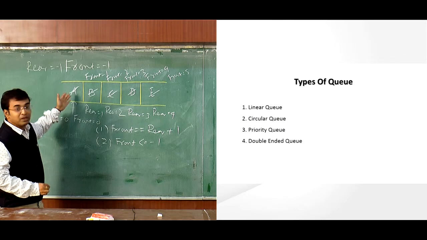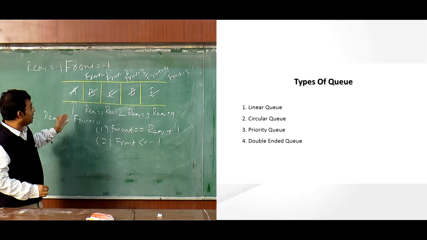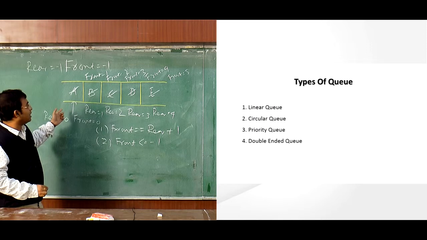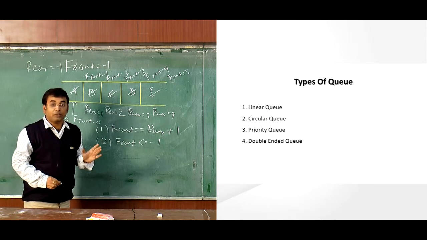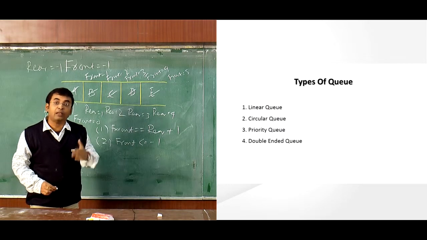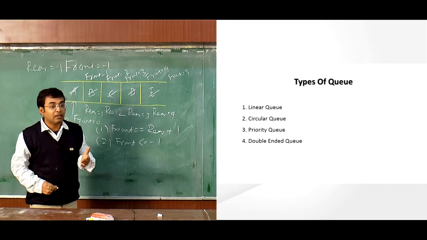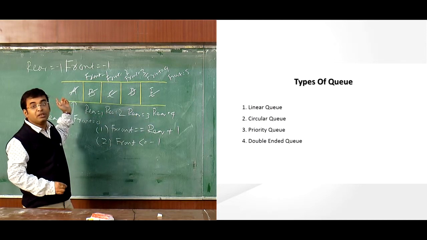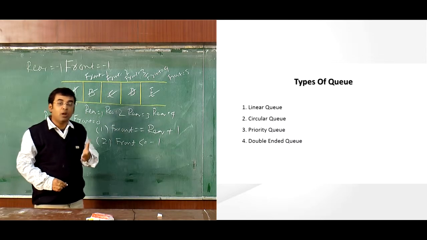Even if the queue is empty, we cannot insert. That means if rear is incremented to some value, we never come back to the 0 position to take new elements. That is the drawback of a linear queue. So that is why we implement another kind of queue, called a circular queue. In that case, if rear reaches the maximum value and the first position is empty, it will come back to the 0th position. That is the concept called circular queue.